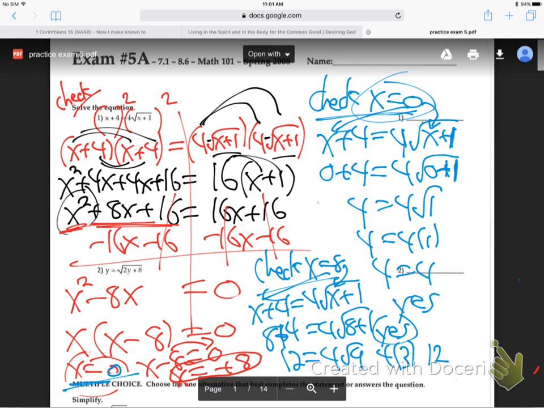Good? Better move on. We've got a lot of other problems. That was a long one. Questions on that? Want to try that second one? You can see it. I want to leave this up for those who need to copy down. So go ahead and try number 2. That should be a little easier. Second power both sides there. When we see that root, second power.